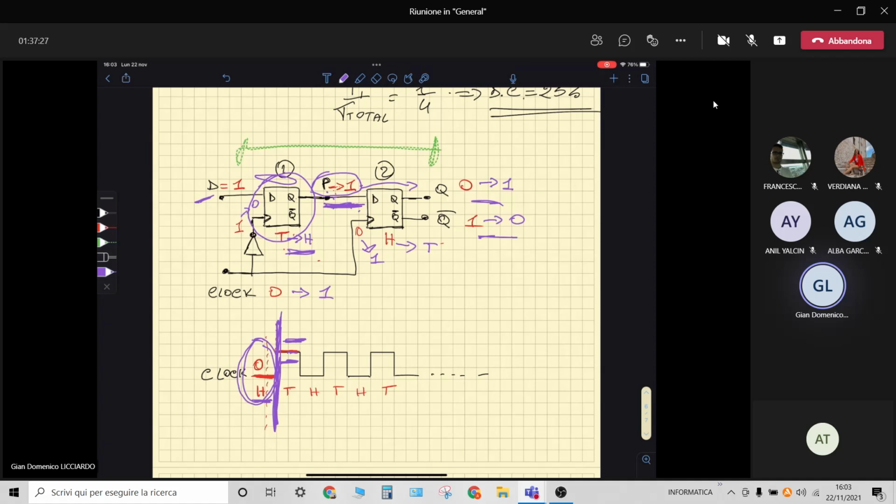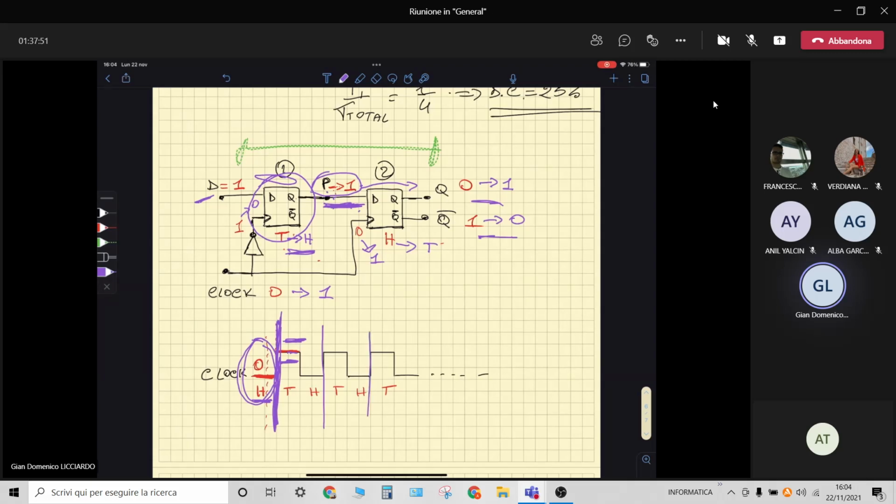In the second semi-period, the output cannot change because P has no effect on Q and not Q. The only instant of time when I can change the output is when the clock goes high.